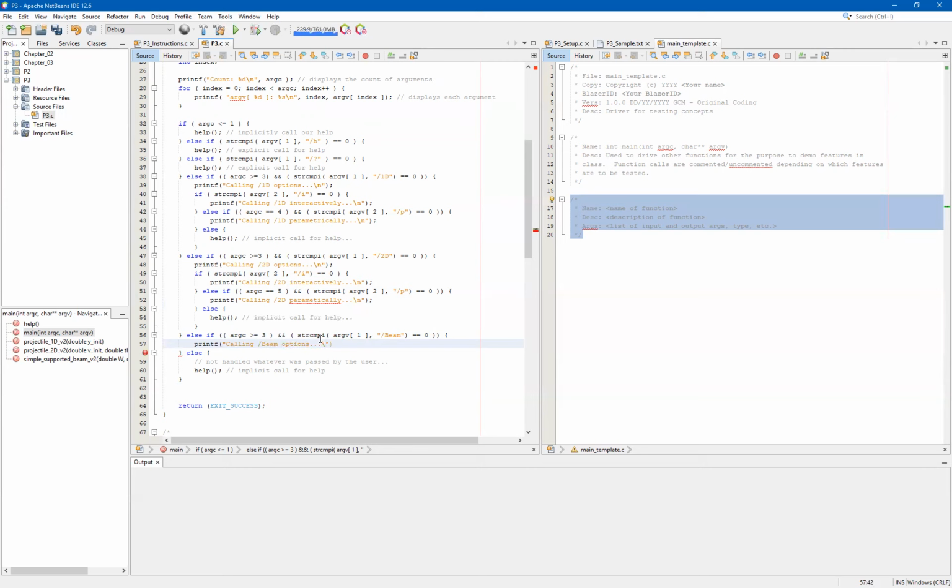Once again, we don't know which one because we have to look at additional switches to determine. But this is where the nested if statement once again comes into play. And we use our string compare I to look at argv[2]. And if they pass the /I switch, then we know that the user wants to call the /beam interactively.